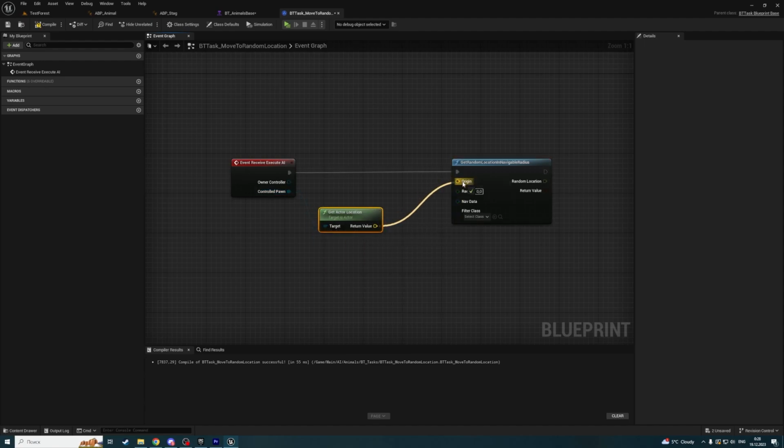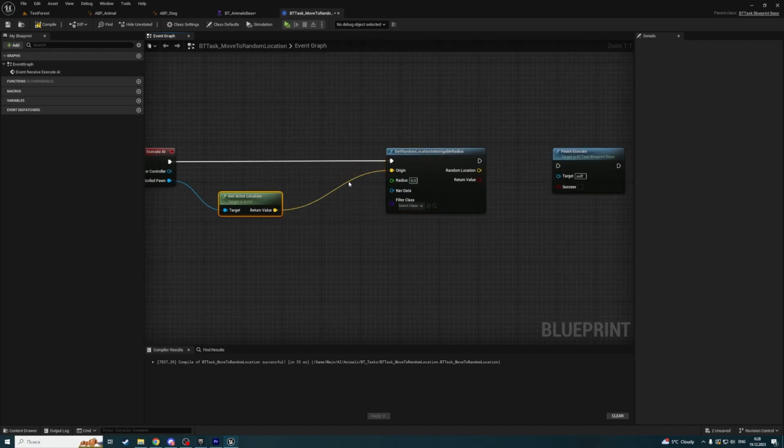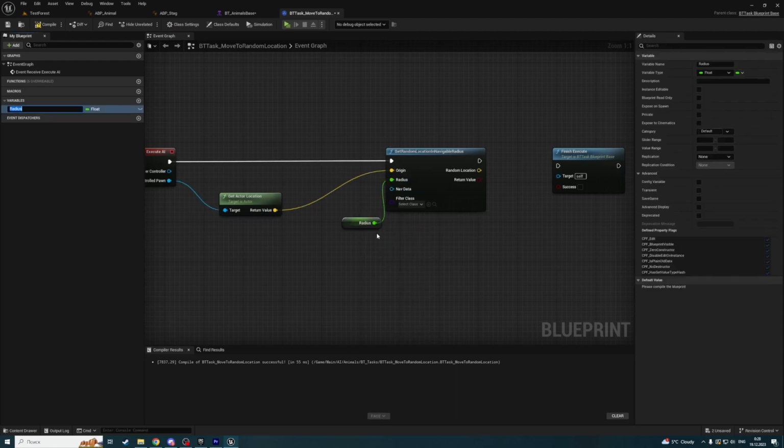Radius, we wanna be able to provide it. So let's promote it to a variable called search radius, and also make it public by toggling this eye.